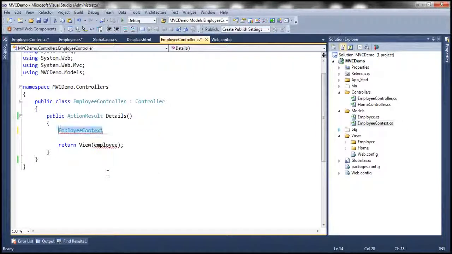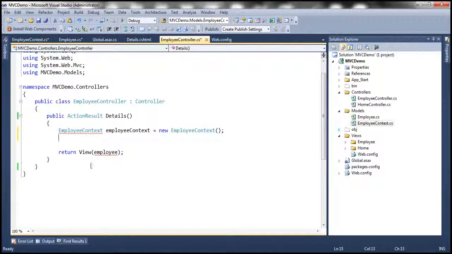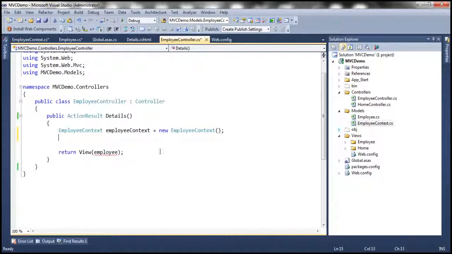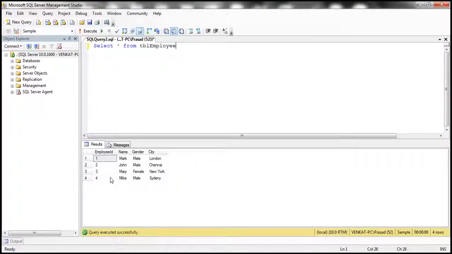So EmployeeContext employeeContext is equal to new EmployeeContext. And then remember, this EmployeeContext class has this property Employees. So the employeeContext.Employees property is going to return the list of employees, all the employees, the DbSet of Employees present in this table.